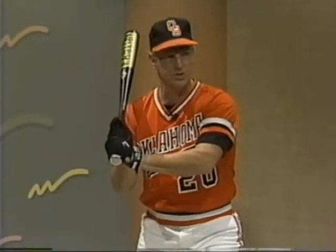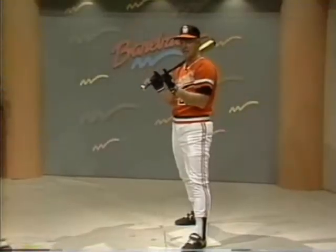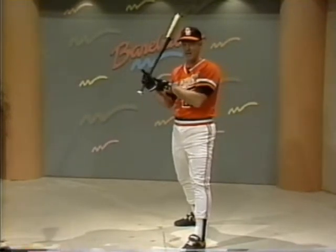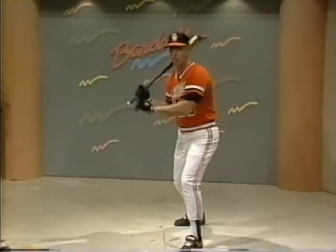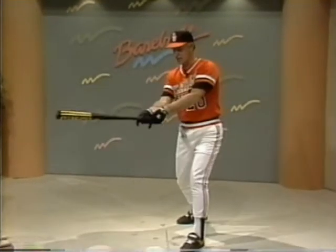We feel like that number two and three work simultaneously. Now, if we could achieve that, I'm telling you, that's remarkable. It's one of the real fine points with an advanced hitter. What we don't want is the top hand to take over before two works. Can we simplify it that way? We want one to move into the slot. We want two to work at least at the same time as three.